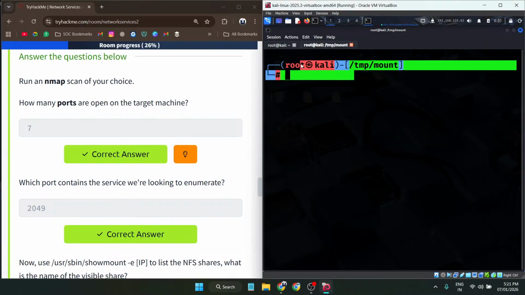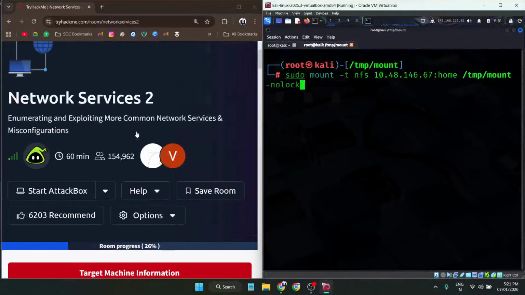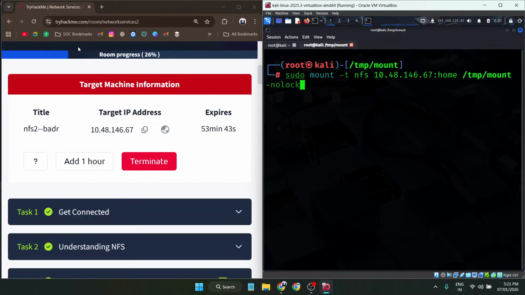Anyone have any idea? This is the command that I'm using: sudo mount -t nfs, then the target IP, then home. It might be a problem with the machine too, so let's try to restart it.